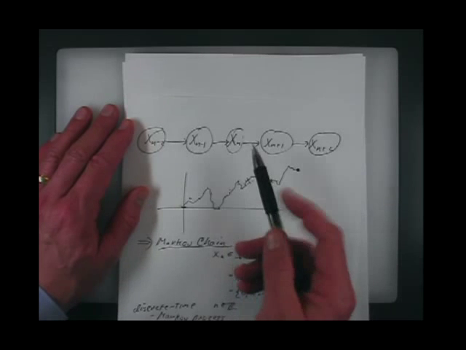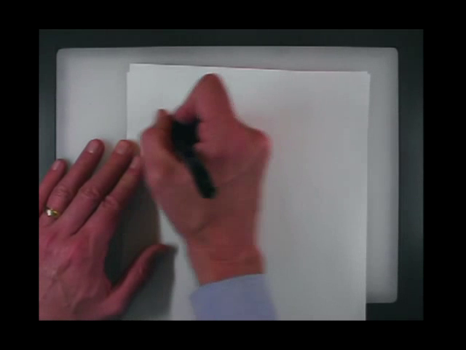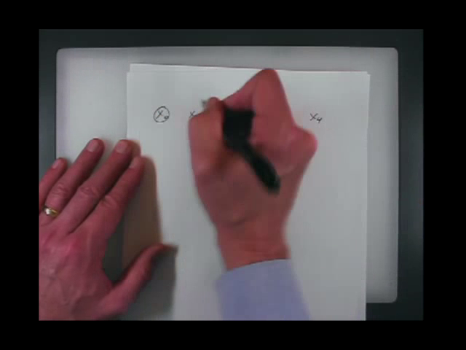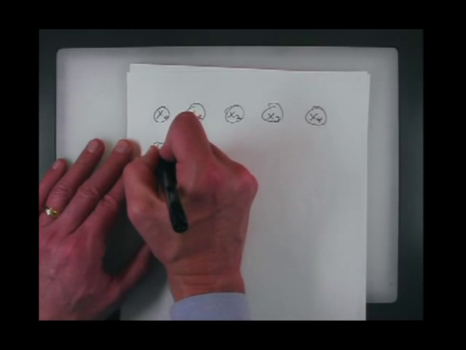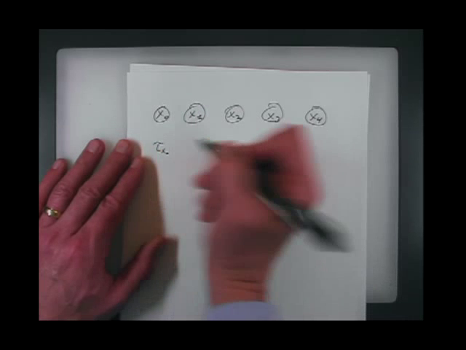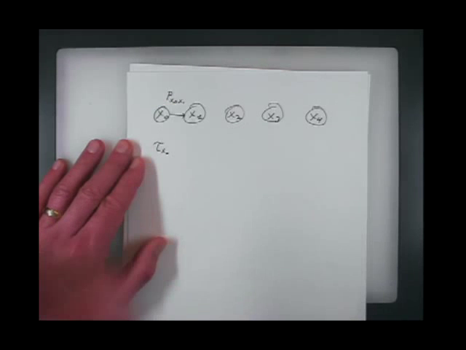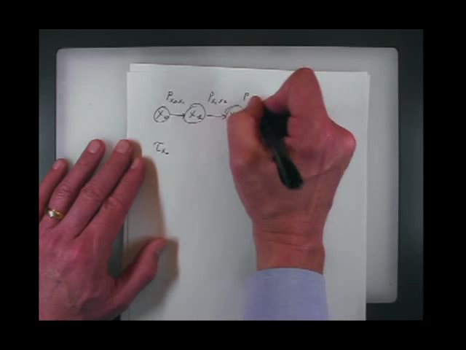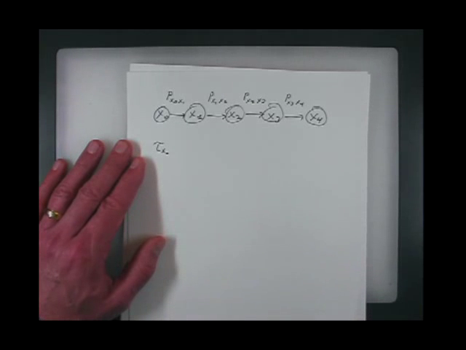Let's do the document camera. So coming back to this diagram with the x's, the states, and the little circles, the probability of this sequence is the probability of the first state. So let me draw this. You have x0, then you have x1, then x2, then x3, x4, right? If you want to calculate the probability of the sequence, first you calculate the probability of x0, which I'm calling tau sub x0, right? Then you calculate the probability of this first transition, which is p of x0, x1. It's the probability of going from x0 to x1. And then this is p of x1, x2. And this is p of x2, x3. And this is p of x3, x4. Right. So you multiply those all together.